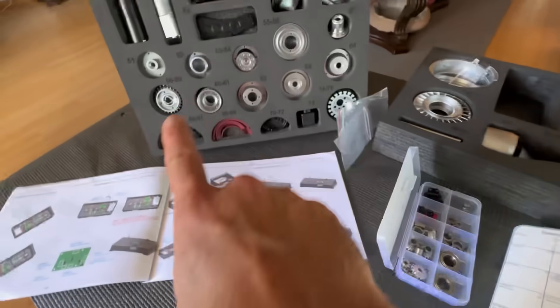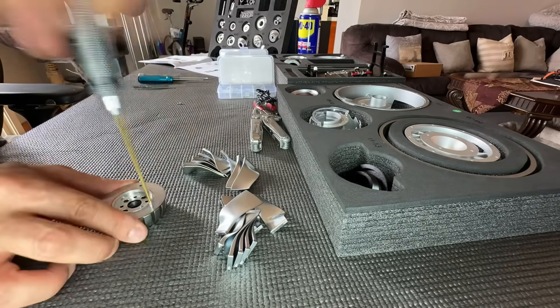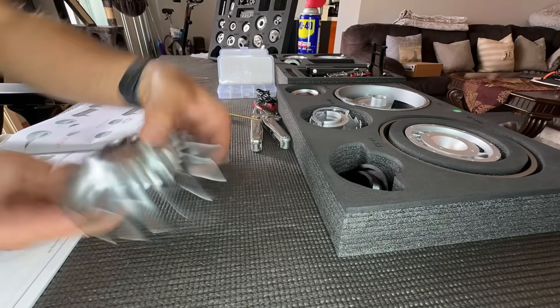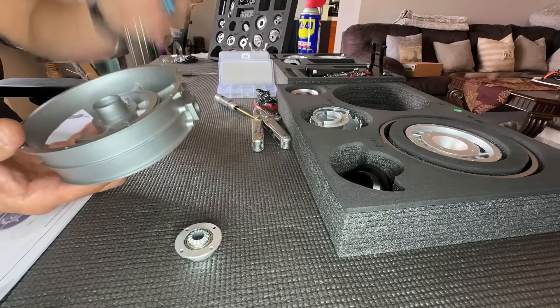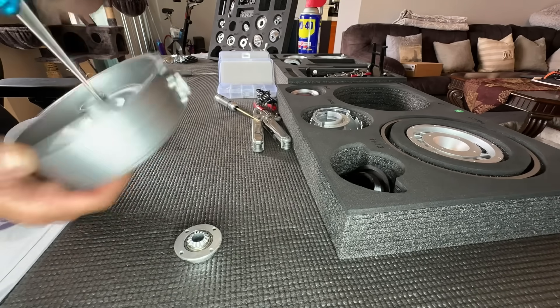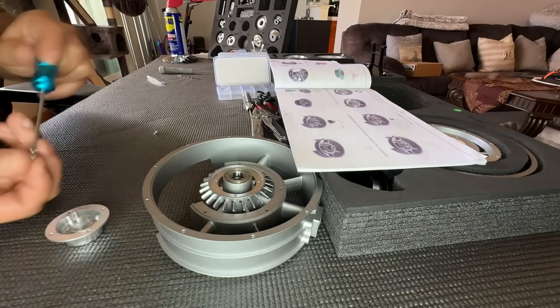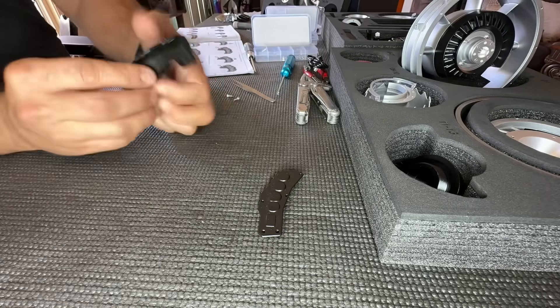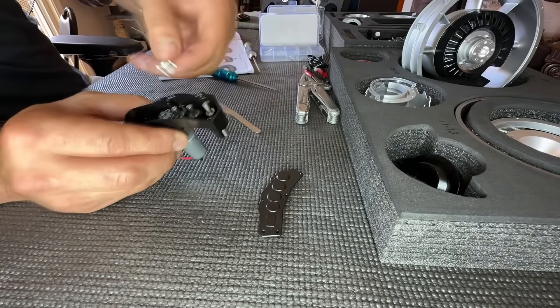With all the avionics put together and the cover plate back on, we flip it around and put the throttle handles on. The base plate is assembled with all the mounting points. Now we get to work on the fan blades — make sure to keep referencing the manual to put the blades in the correct orientation. Also have some lubrication handy; I'm using WD-40. Up next we have the bevel gear and the fan case bearings — all included — which will eventually connect to the transfer gearbox, the TGB, and then to the accessory gearbox, the AGB. N1 is your low pressure turbine and low pressure compressor; N2 is your high pressure turbine and high pressure compressor. Most modern engines are dual shaft — Rolls-Royce excluded.